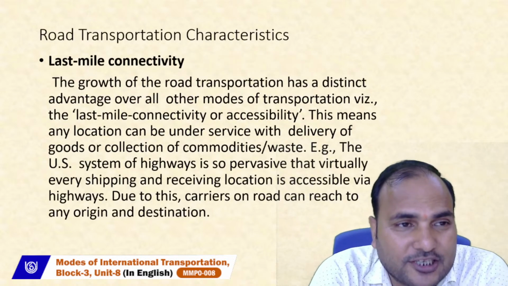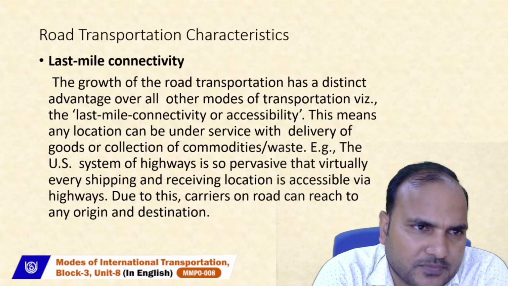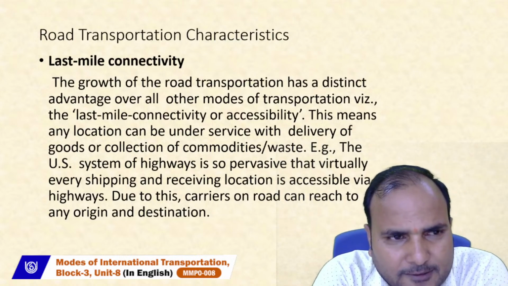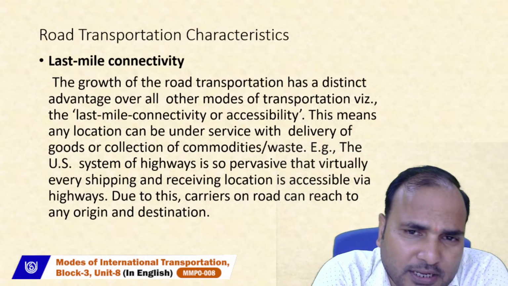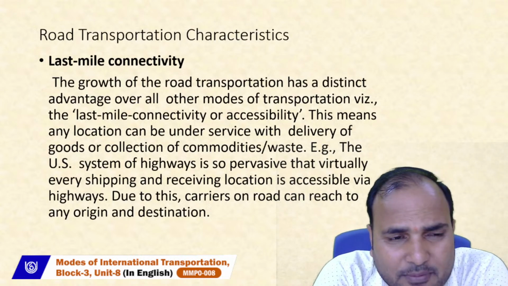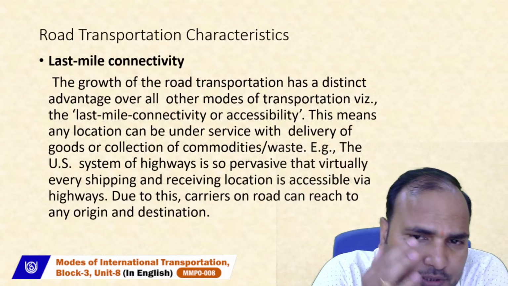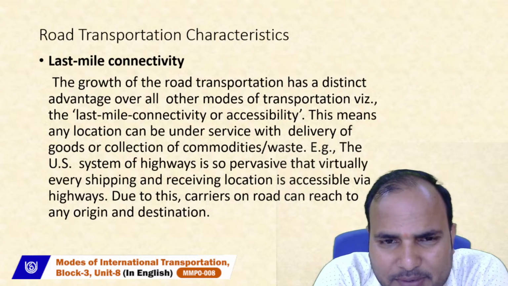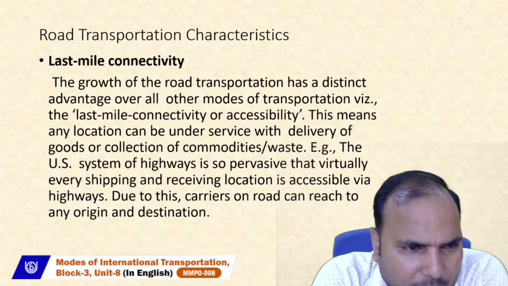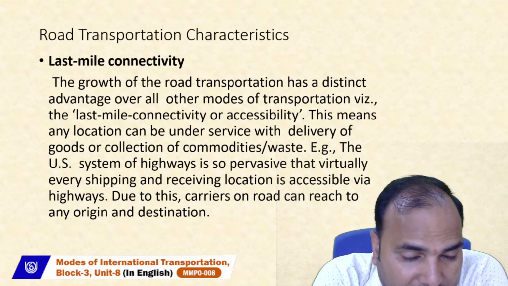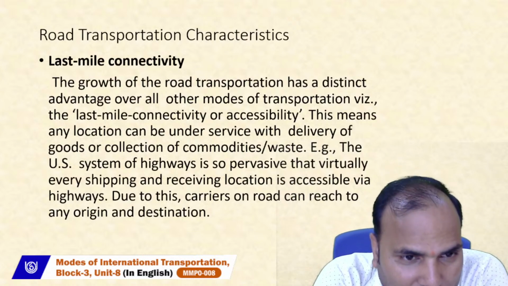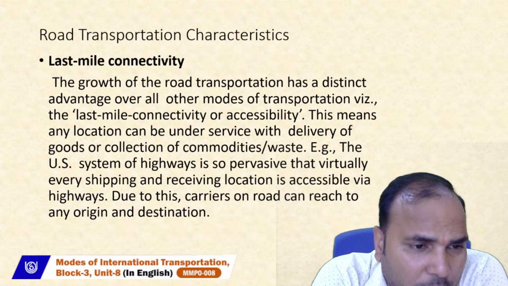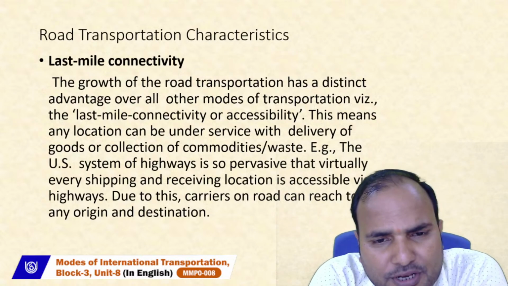So what are the characteristics of road transportation? One is last mile connectivity. What is that last mile connectivity? The growth of road transportation has a distinct advantage over all other modes of transport. Last mile connectivity or accessibility means any location can be served with delivery of goods or collection of commodities.